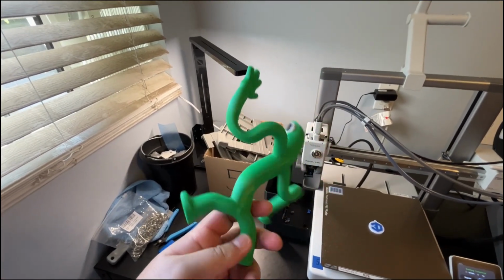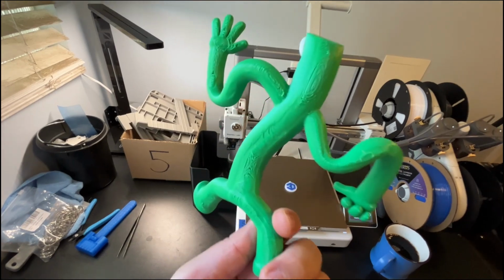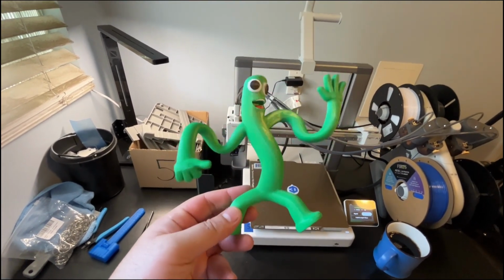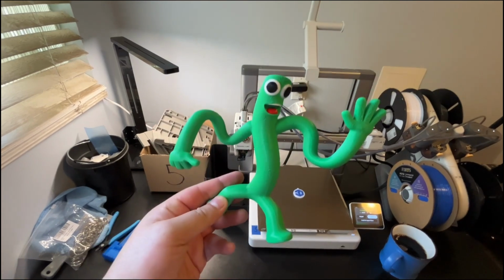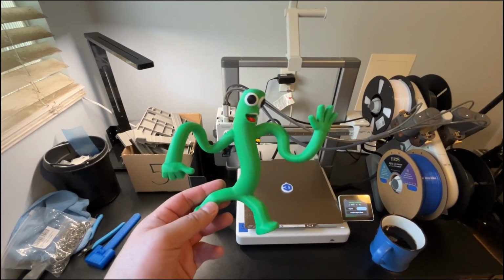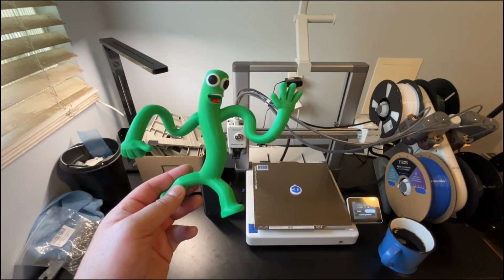I do have footage of that from yesterday. The back turned out that way. I do talk about it in yesterday's video, and as a matter of fact, I'm gonna put that in right now when I take it off the build plate and I talk about it and I show you. So we'll come back when that's done.